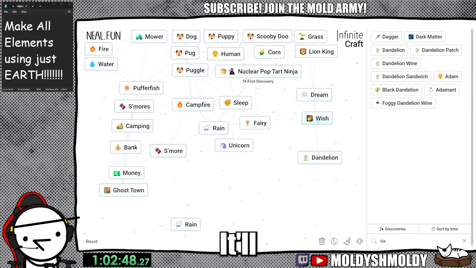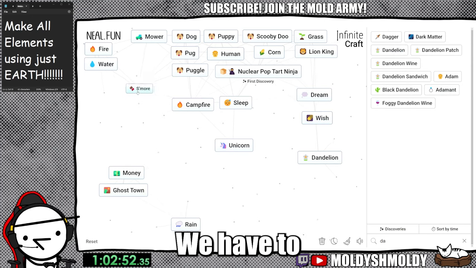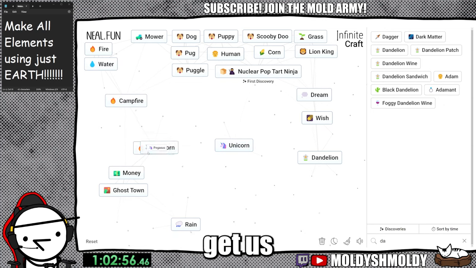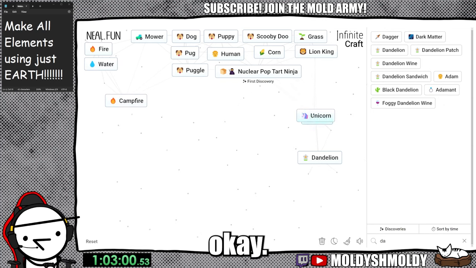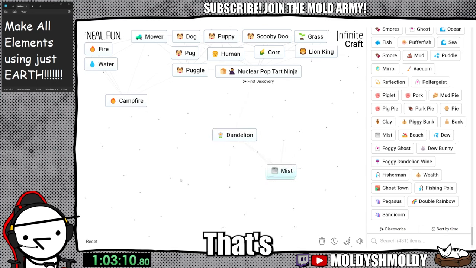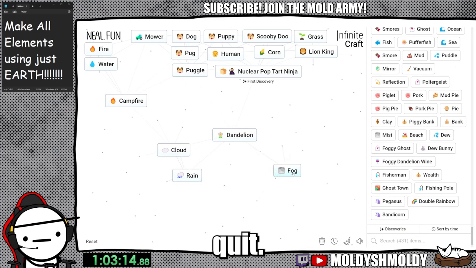I trust the dandelion. It'll get us there. We just have to figure out how the dandelion can get us there. It's okay. We can figure it out. Do I have any hope? No, but we can do it. That's all you have to do. You never accept defeat. You never quit. Okay?